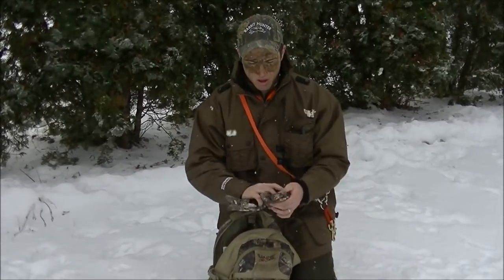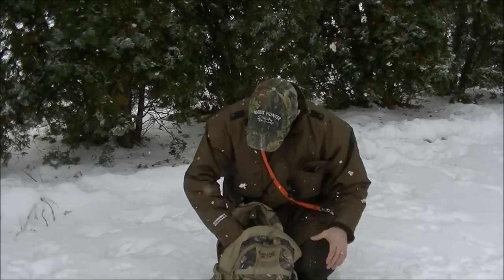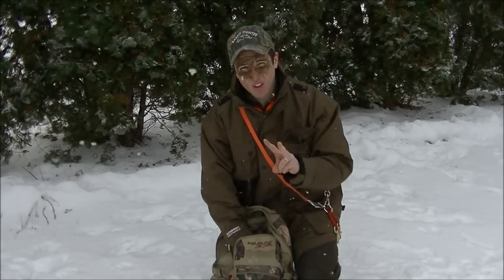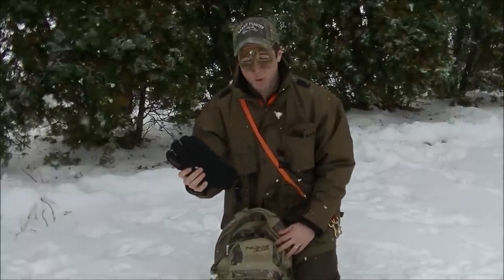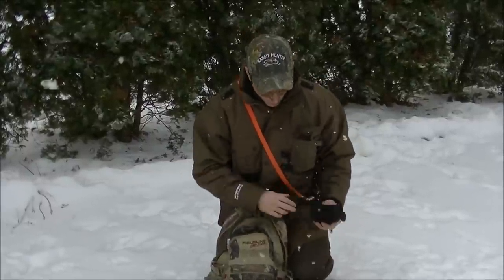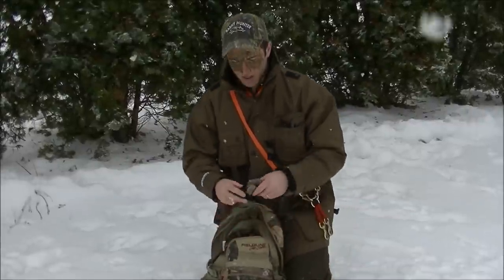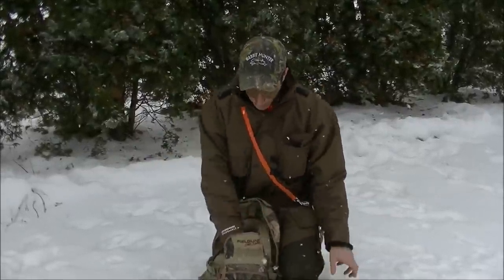I've got some warm but thin gloves for shooting. I also have two other sets of gloves. I have my big gloves just in case it gets really cold. Most of the time it's close to zero when we go. And I got another set, always come in handy. We all bring maybe two, three pairs of gloves every time. I also got a real thin pair of gloves just in case it gets warm. Always keep it in my backpack.